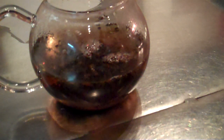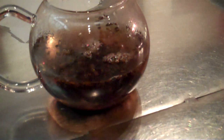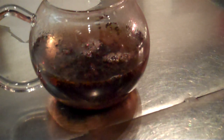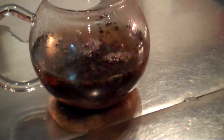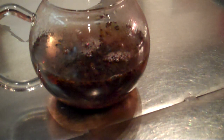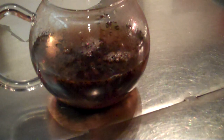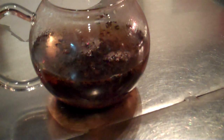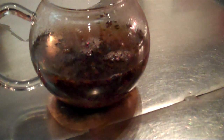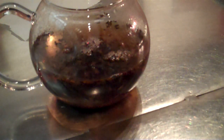There's also oolongs, which are kind of crazy. They pluck the leaf, they let it oxidize part of the way, and then they steam it. That makes it kind of work where it's somewhere in between. And those four types are the types of tea that is actual tea.